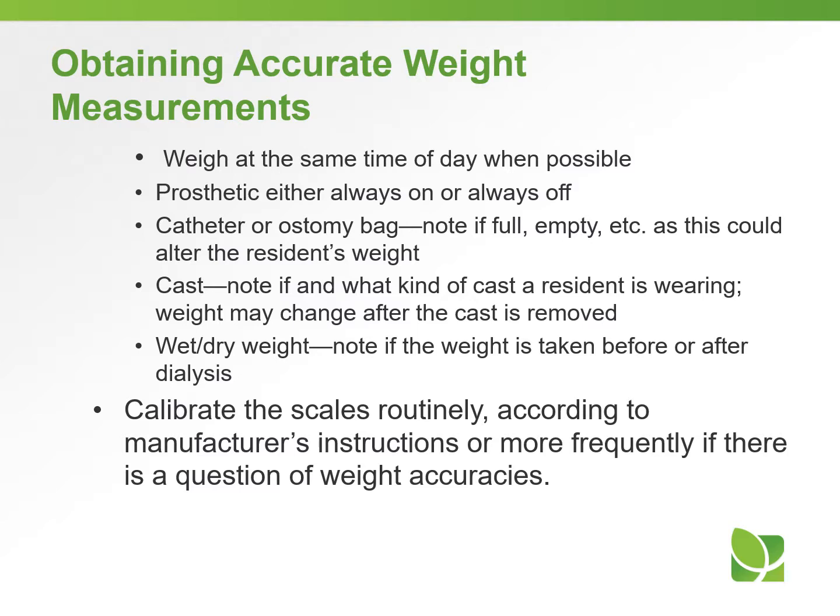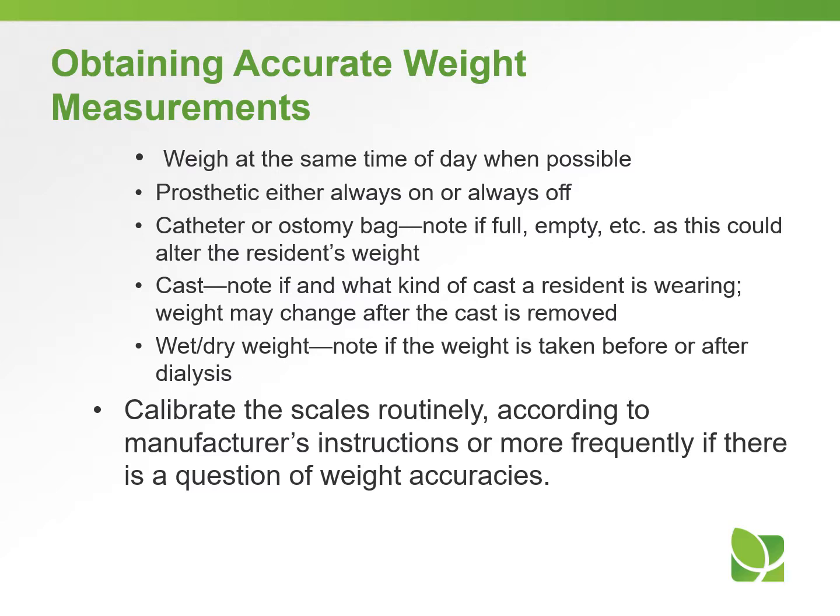Weigh at the same time of day when possible. Prosthetic either always on or always off. Catheter or ostomy bag: note if full, empty, etc., as this could alter the resident's weight. Cast: note if and what kind of cast a resident is wearing. Weight may change after the cast is removed. Wet or dry weight: note if the weight is taken before or after dialysis.